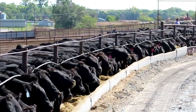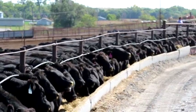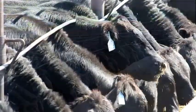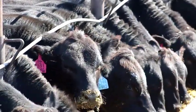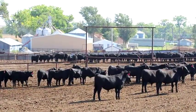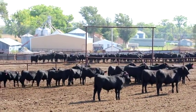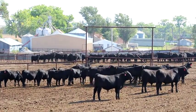Because of the program we have, the stacked genetics, we can provide the best genetics you can find anywhere, with generation after generation stacked on top of each other. This year we've got Power Tool, Conellion Focus, Upshot, several of the top sires in the breed, so large sire groups.